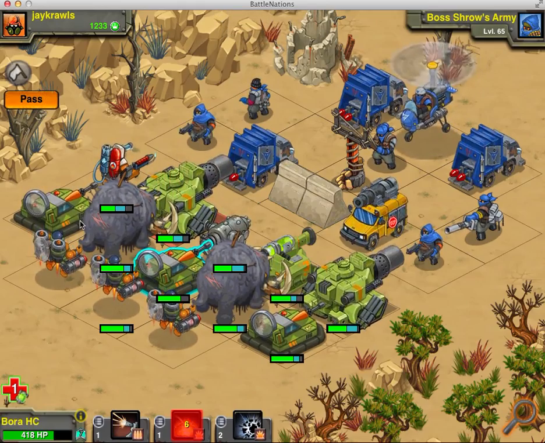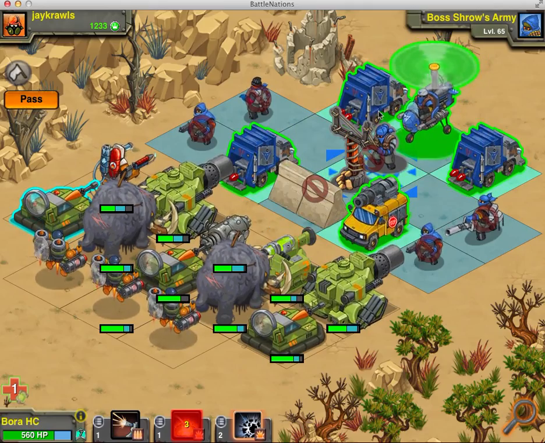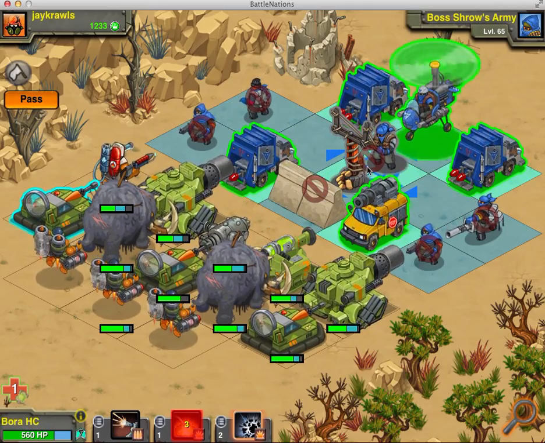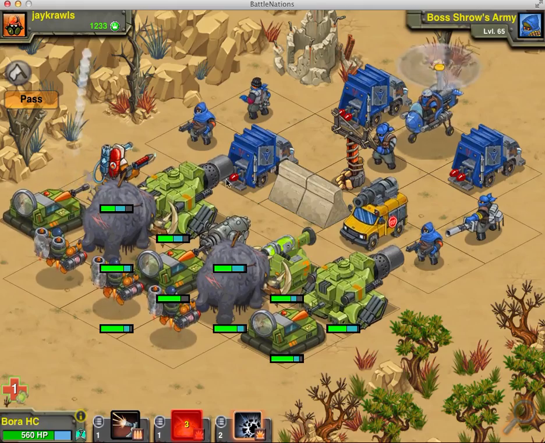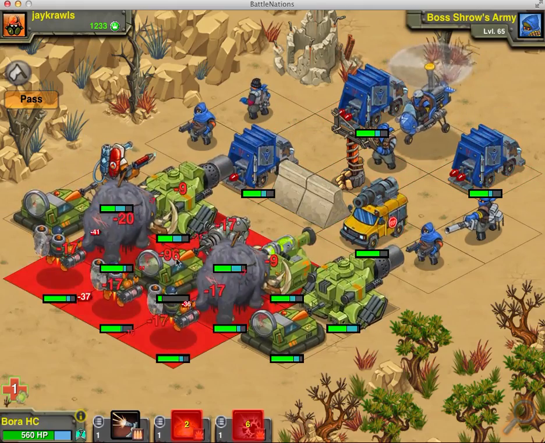Okay, now here's a pattern that I think will be a lot more useful as a demonstration. It's going to hit all of these units here. So let's see how it does. Got 100 and something, stunned 3 of them, no crits on that one.